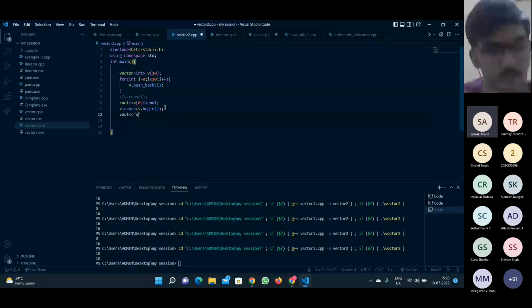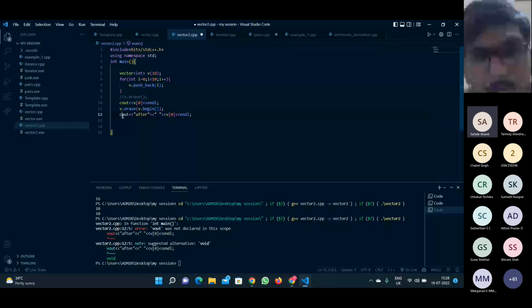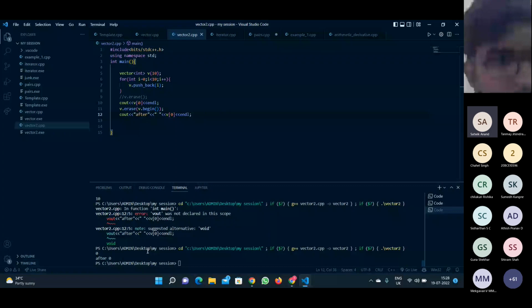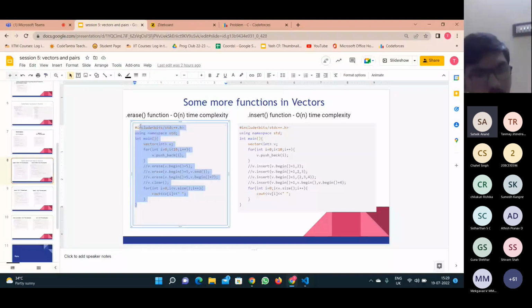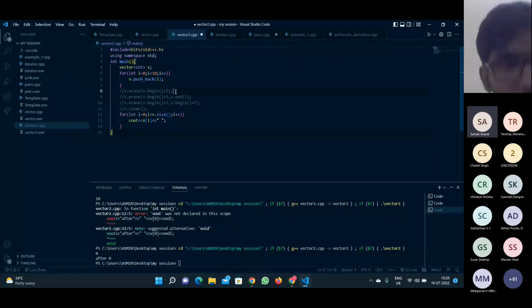Cout after, v of 0. So this v dot erase erases the fifth element here.